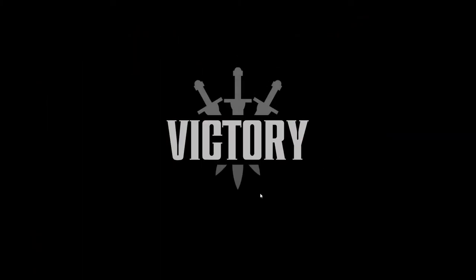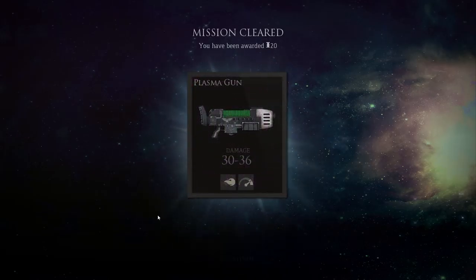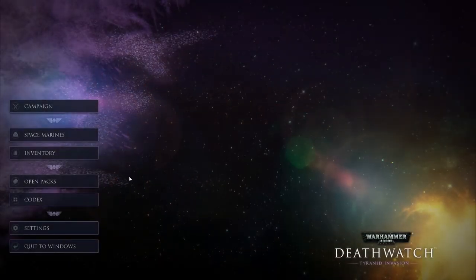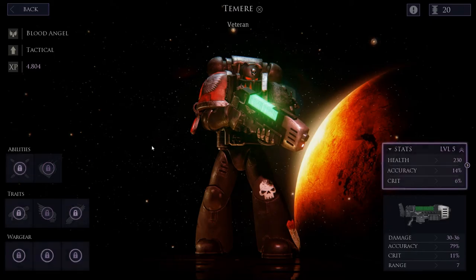You completed the mission. You defended the bombs for 9 turns. See how much XP we made. A good amount for everyone. So that's fine. So we got 20 requisition points and a card. Got another plasma gun. So let's do some sorting of the Space Marines and some level ups and stuff before we finish off this episode.